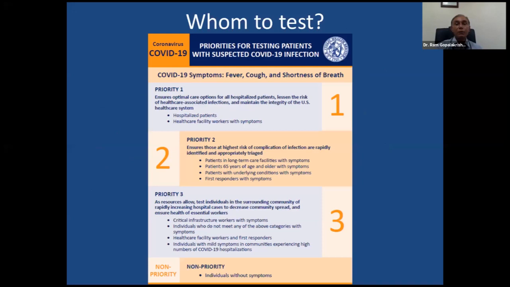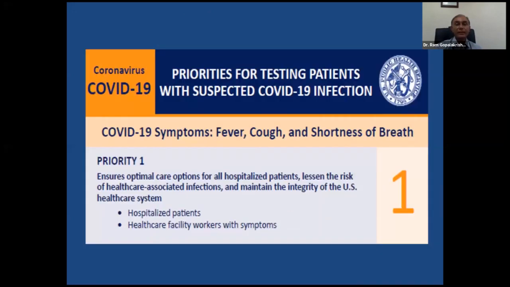So just expanding the first part of that guideline, you have to ensure that you test anybody who's hospitalized and who could have COVID, and healthcare workers. The second reason is because of two reasons. One, healthcare workers are critical in fighting off this epidemic. Two, healthcare facility workers can transmit to others. So these are the priority for testing.